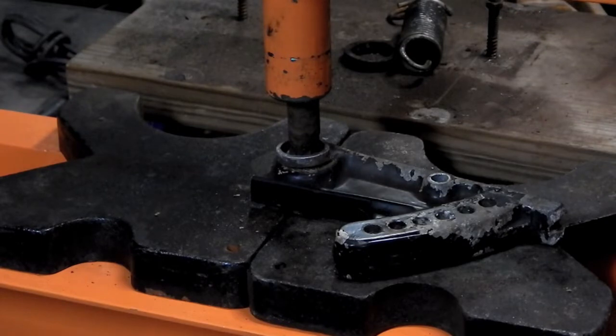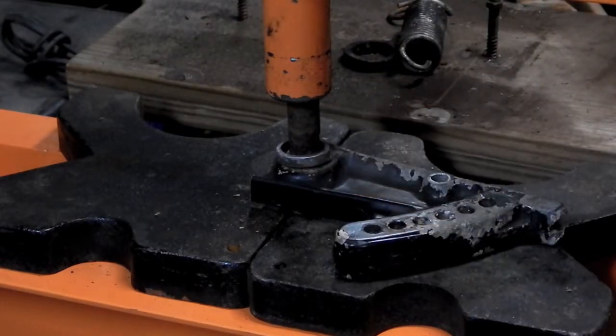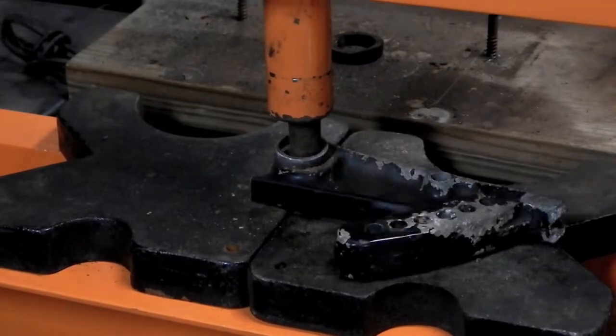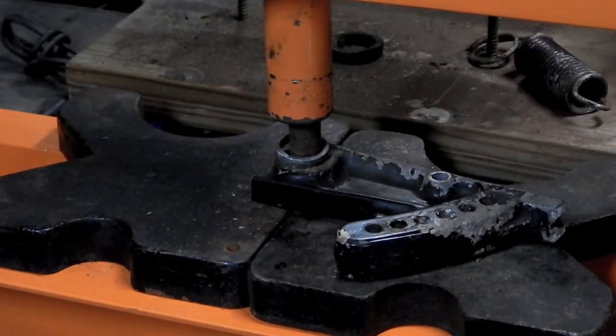I actually started to melt the cast aluminum on the other side there. No, I'm not going to reach under there to grab it so it doesn't fall. Not this time. Well, not with my bare hand anyways.